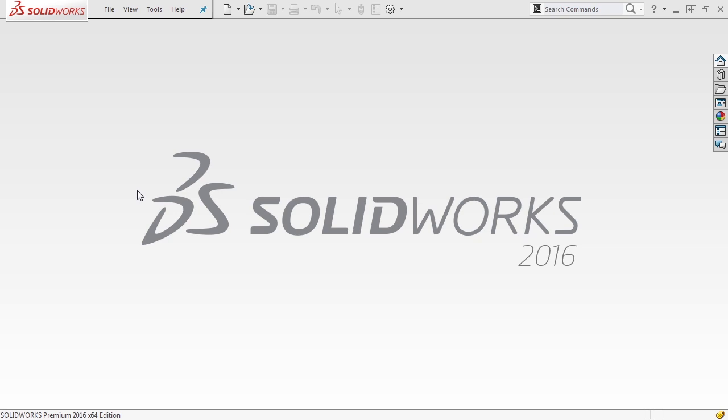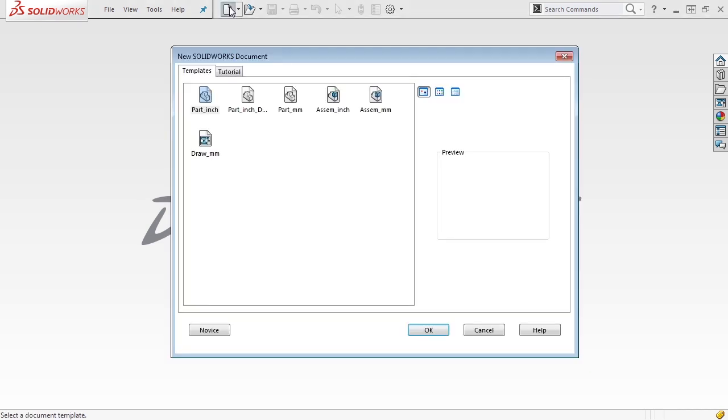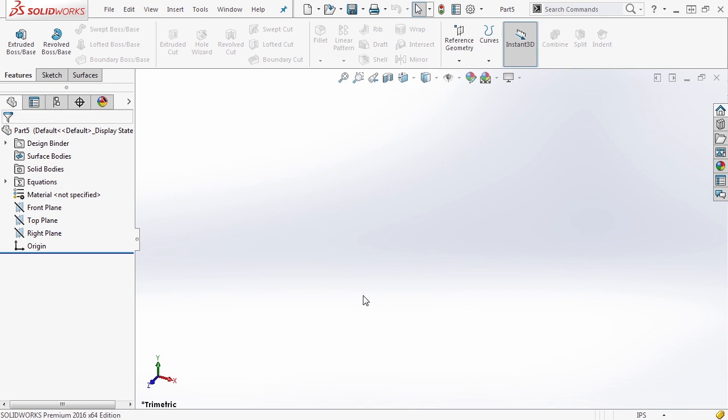So now that we've taken a look at an already created drafted part, let's start creating our own. Let's start by creating a new file using our part inch drafted template. And the first thing I want to do is talk a little bit about drafting features by using sketches. Now this is not the common method to creating drafted parts, but I want to talk about it first so we don't overlook anything.